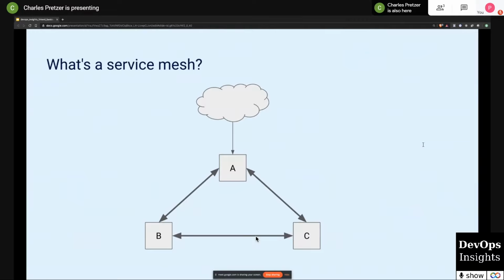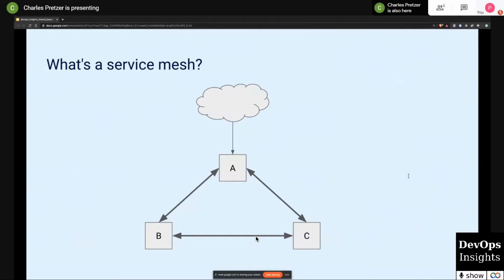So let's talk about what is a service mesh. Here we have just a very basic distributed application. You've got 3 services. This diagram in particular is one that you see almost all the time at any given conference before anybody talks about any cloud native software. 3 services, 3 seems to be the magic number, and some arrows connecting them all together.